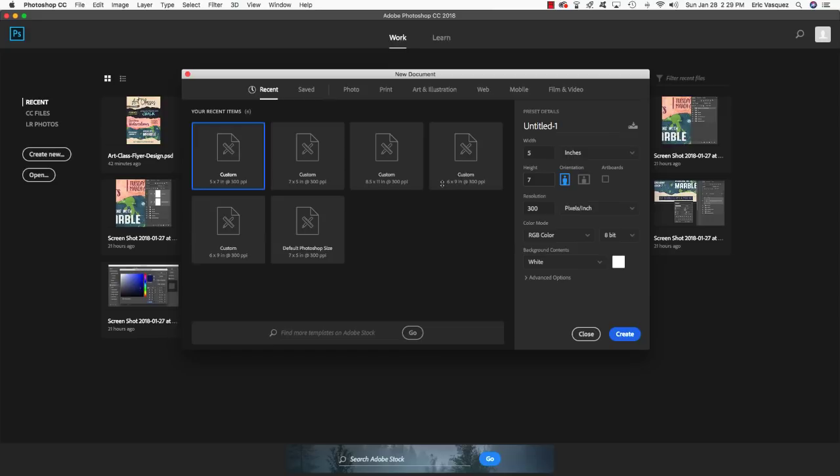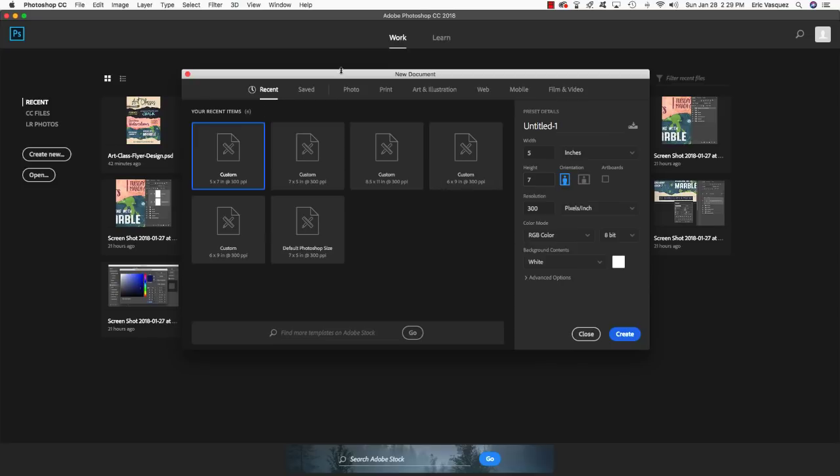Now in this tutorial we're going to be creating an art class flyer design using the all-purpose textures and patterns collection, featuring world-class patterns and textures from artists such as Nasty Art, Joe Fallon, Stock Mamba, Alex Green Art, and Eclectic Anthology. Now in addition to this bundle, we're going to be using some free fonts and brushes to bring it all together. So if you're ready to get started, then let's jump right in and fire up Photoshop.